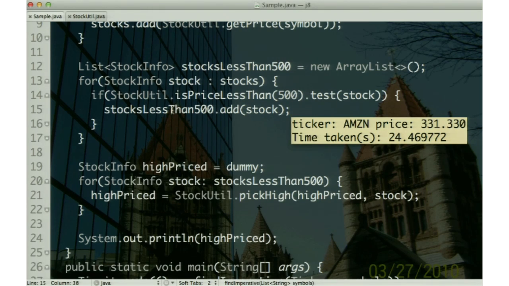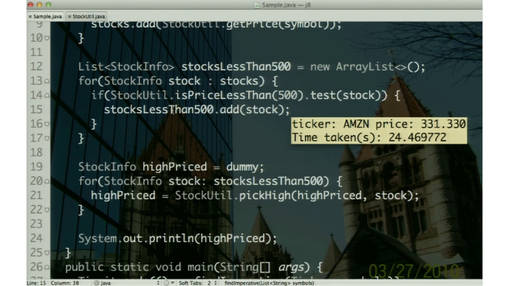How much time did it take? About 25 seconds with me. What's the stock that's the most priced among those? Amazon at $331.33. Could somebody note those two for me? We're going to re-implement it, and we'll see if we're close to it, right? Thank you for your help. Somebody can check to see if the price is true as well. Absolutely. Go to the web and see if it's true. But please note that down. That's the Amazon price, and that's the time.